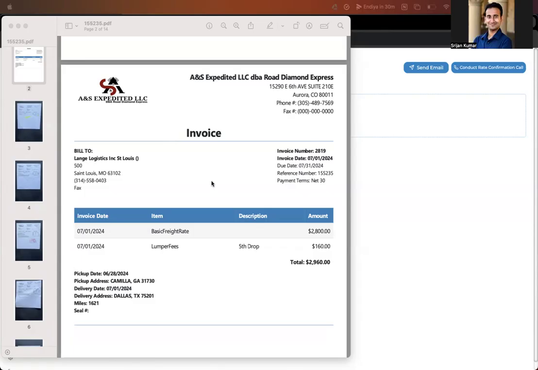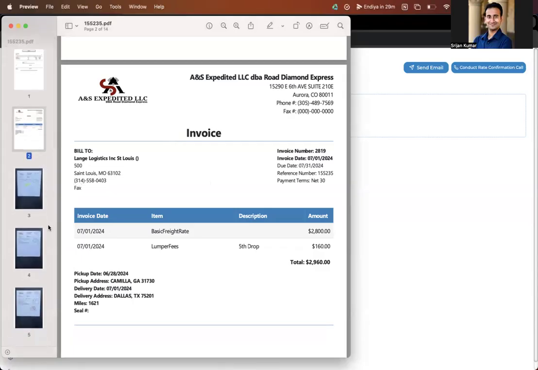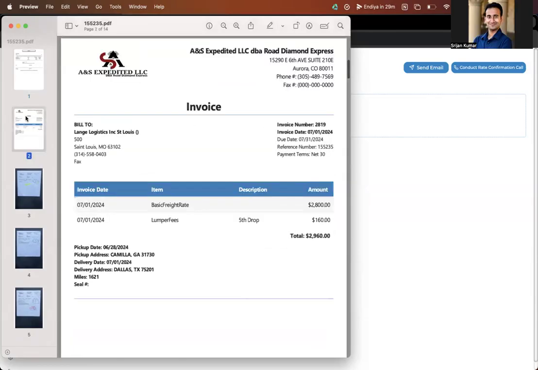Today, I'm excited to present how Lighthouz's proprietary AI system does freight invoice auditing. Here, I have a proof of delivery and invoice that has been submitted by a carrier to a factor, and I'm going to show how our AI system will process that. This is a document where you have an invoice. It mentions the freight as well as lumper.